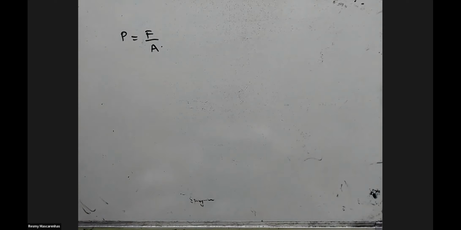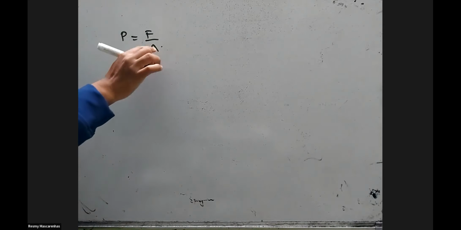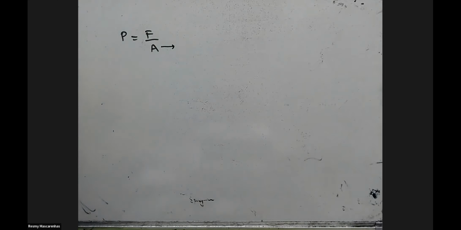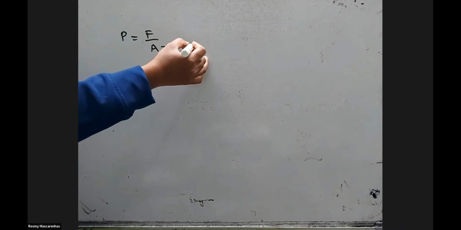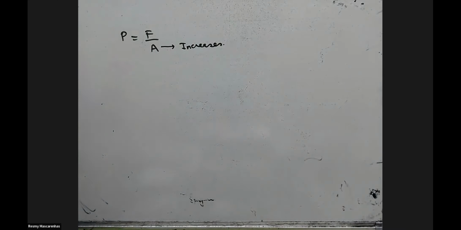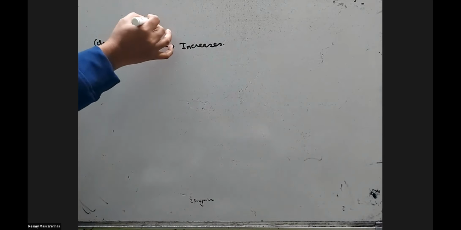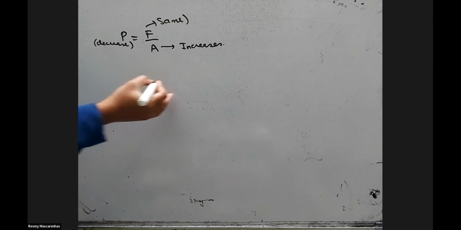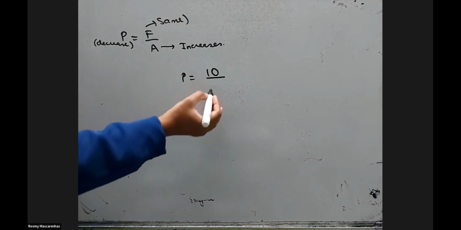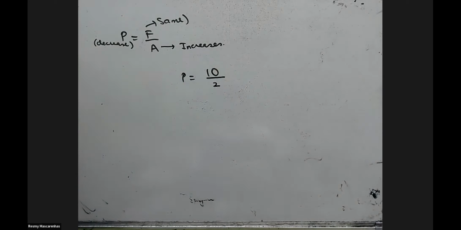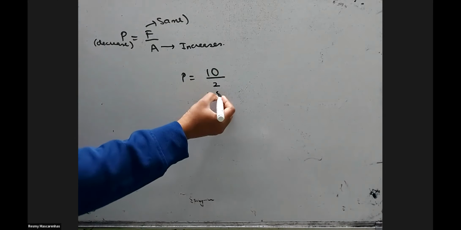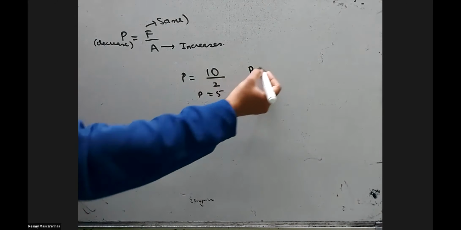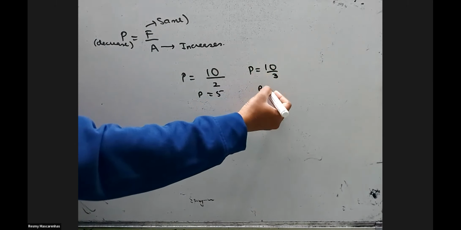Before doing the applications, try to understand this. Suppose the area is increasing, then what will happen? You are keeping the force the same, not changing it. Pressure will decrease. Just look at this example. I'm making it 10 by 2 first. How much will it be? 5. Now I want to increase the area. 10 by 3. So what is going to happen?